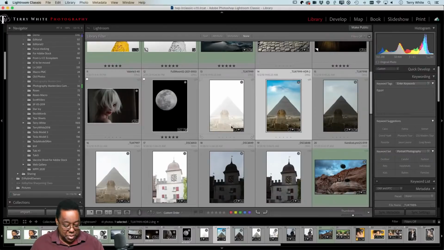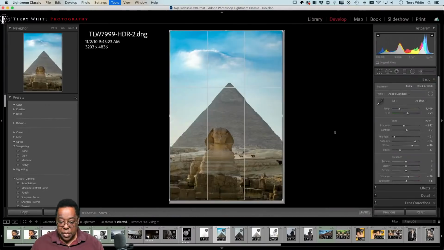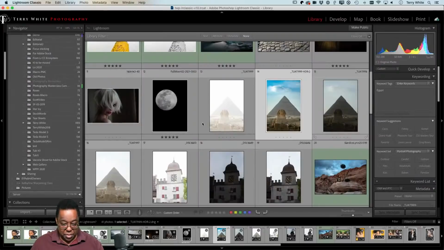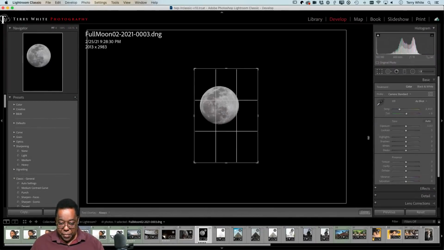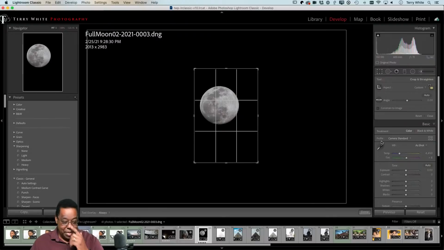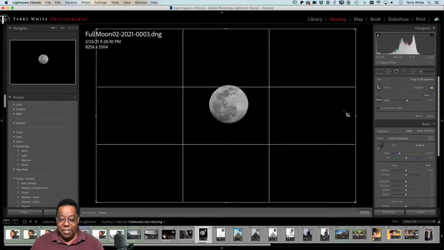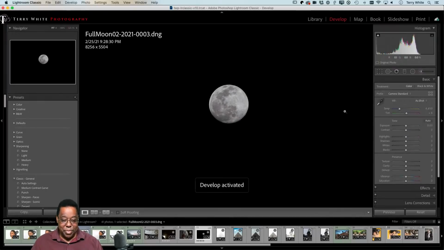Let's go here to this one. So for example, if I go to this image, you'll notice that I did a moon shot recently. I just got a brand new 600 millimeter lens, but even with that lens, 600 millimeter is as close as I could get from my backyard to the moon, because I would probably need 1200 millimeter to get twice as close.